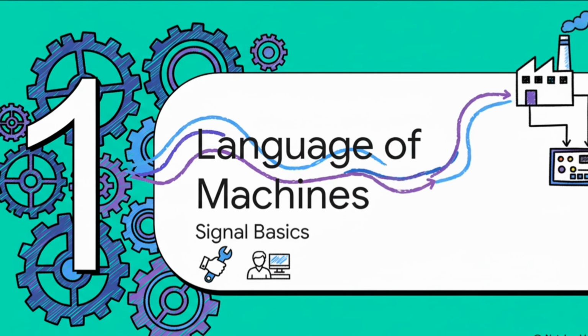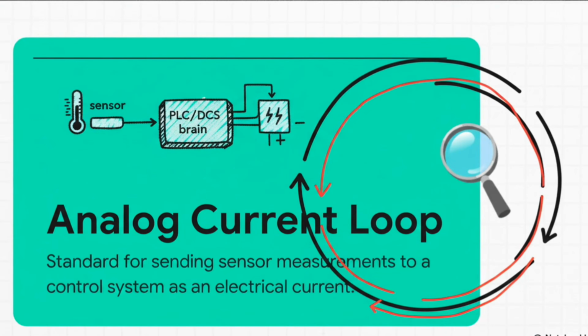To get to the bottom of that, we first have to really wrap our heads around what this signal is. You can think of it as the language that machines use to talk to each other. A way for a sensor way out in the field to have a conversation with the main control system, the brains of the whole operation. At its heart, what we're talking about is an analog current loop. It's a ridiculously reliable and robust way for an instrument, like a temperature or pressure sensor, to report what it's seeing back to a control system, like a PLC or a DCS. And it does all this using a simple, steady stream of electrical current.